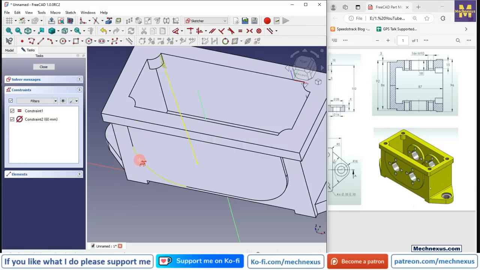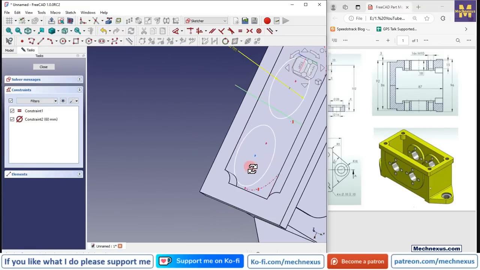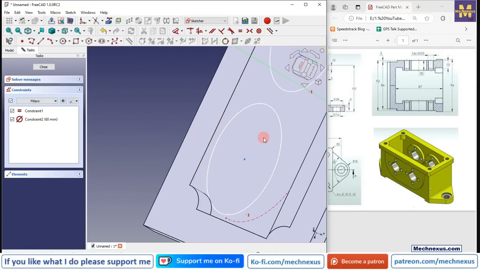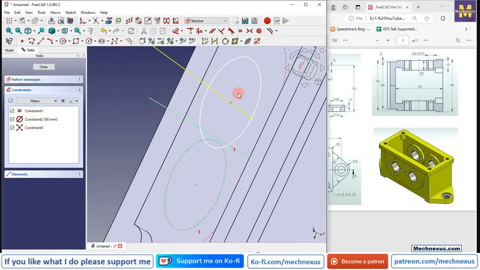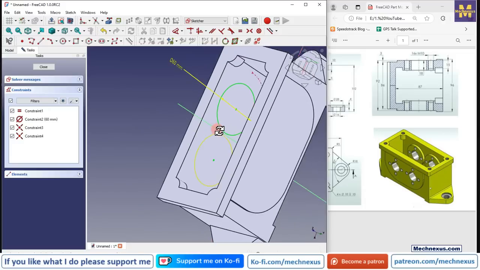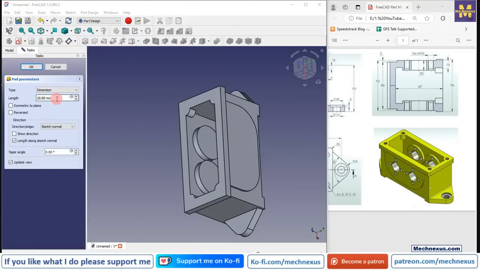Click on the project this one, and project this one, so that we get a point. Now all I will do is to click this and set merge. Similarly this and set merge. So our sketch is fully constrained. Select the sketch and click on the pad, and here pad will add of the 5 mm.